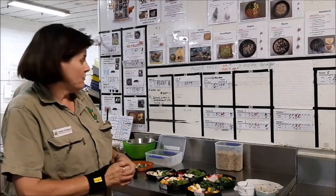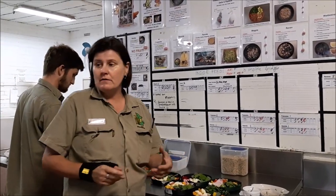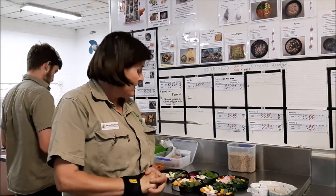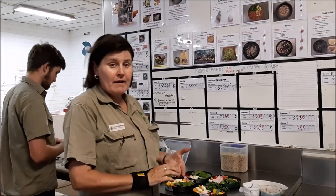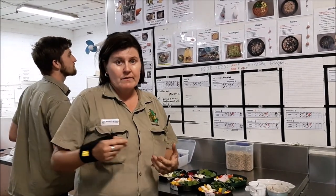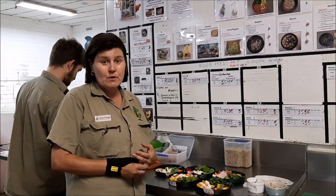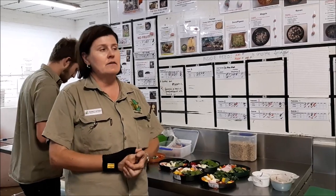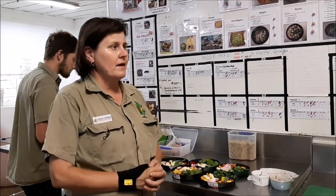Probably one of the most important things with the rehabilitation of animals — through all stages, but especially when they get into the rehab area and out to the pre-release enclosures — is that they have a diet suitable to their species. Our aim is to release them back into the wild, so we need to get them strong, eating well, and healthy again so they can survive when they get back out. Most of the meals we prepare here are for our rehabilitation animals and our collection, but we also prepare meals for our intensive care animals. We'll wander upstairs and have a look at our intensive care room.